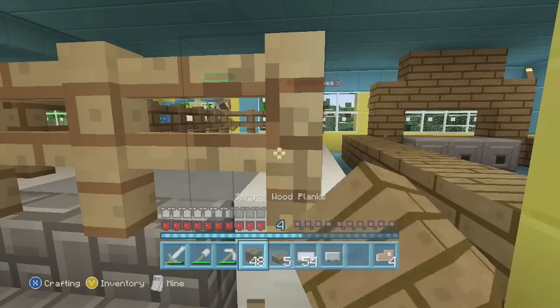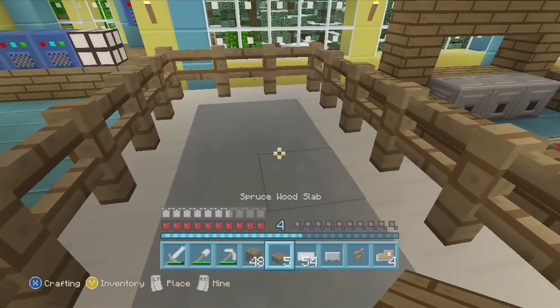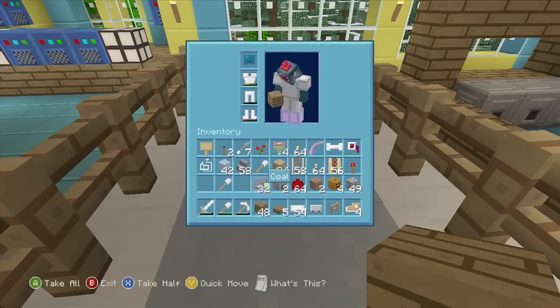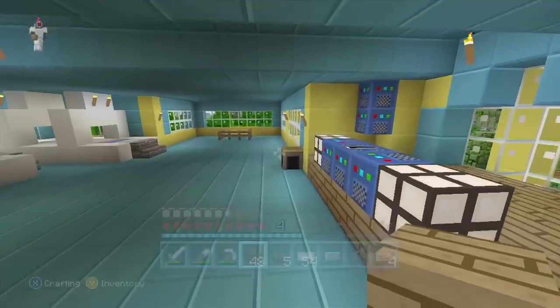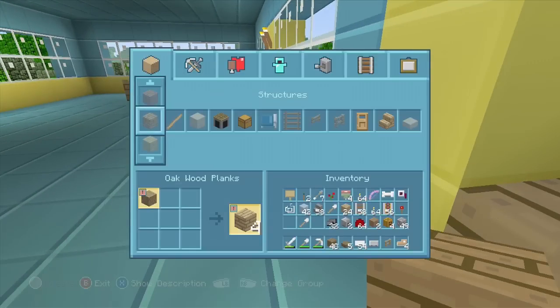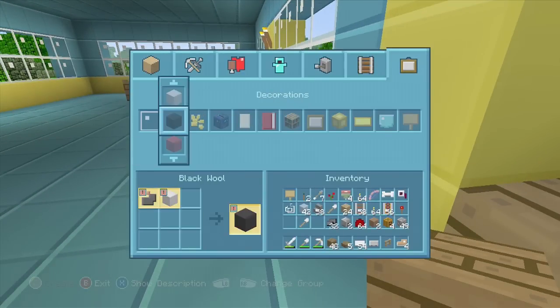If someone wants to run and do that, I'm going to quickly put some iron golems in here. I'm rushing around. I'm so rushing today. It's crazy. Right, so we got iron. I need to create iron blocks. Let's create these iron blocks quickly. Right, they're at the far end, I believe, somewhere. Where are they? I think they're round here somewhere.